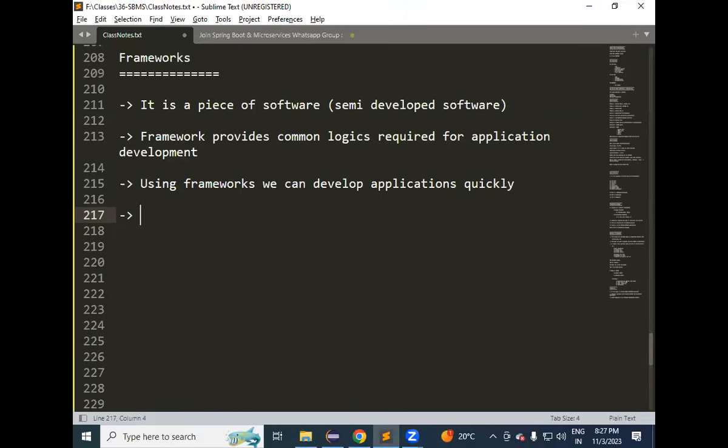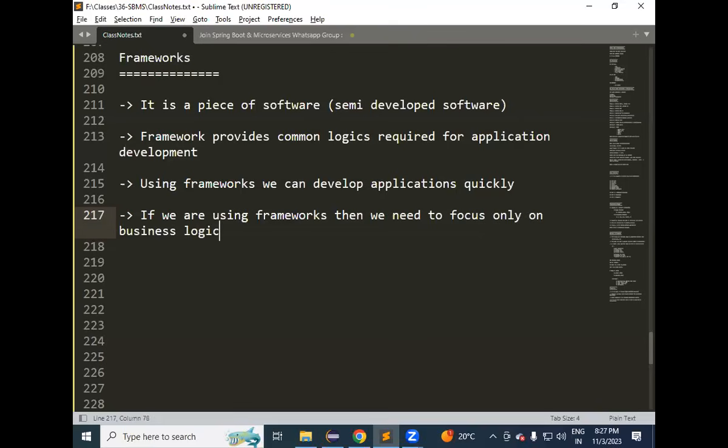Common logic will be given by them. We need to focus only on the business logic development.